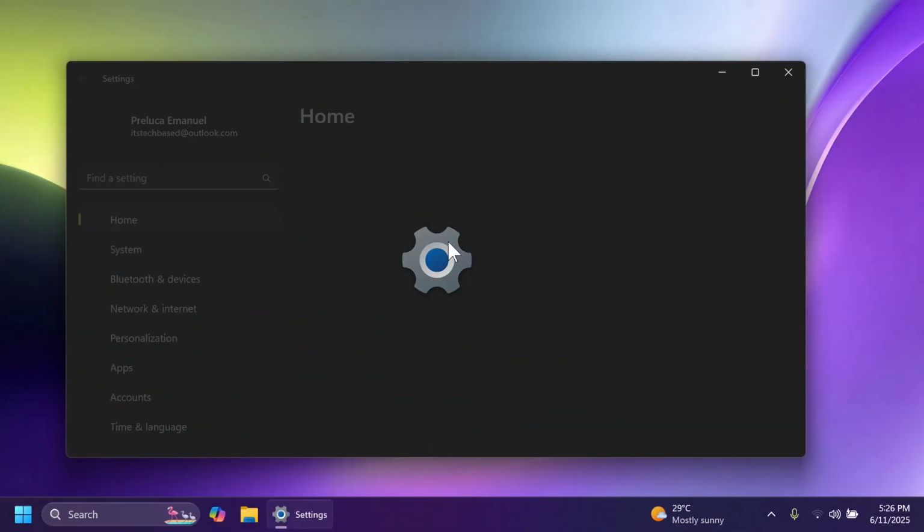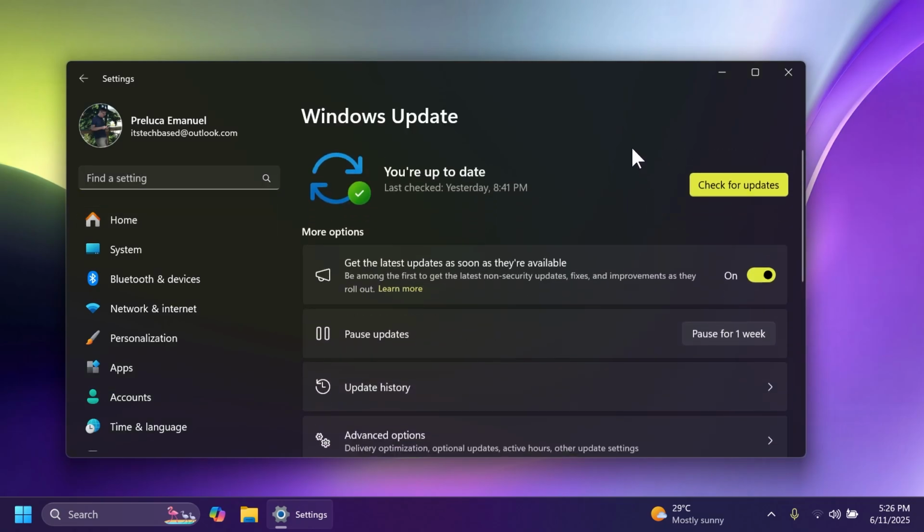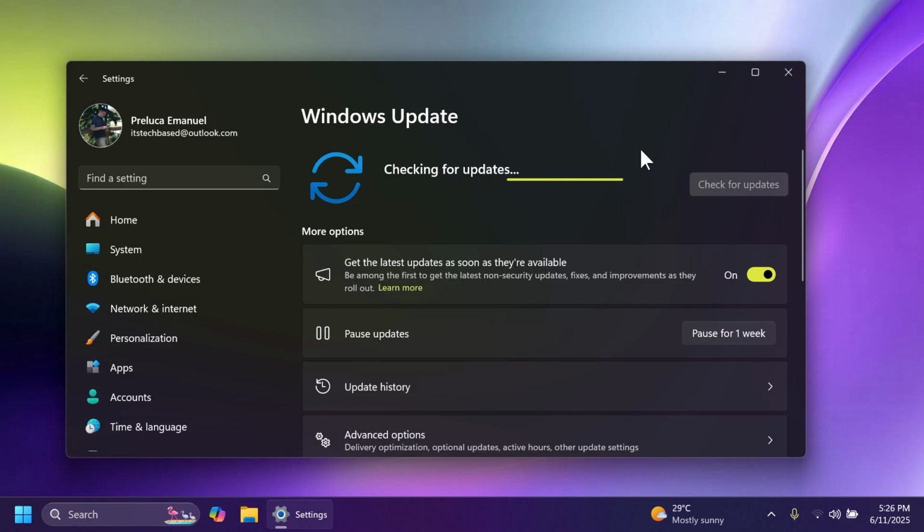First of all, as always, I'm gonna have to remind you to just go to Windows Update, make sure you get the latest updates as soon as they're available, then click on check for updates. This way we're gonna have all the updates as soon as they are released basically, and of course you just need to wait for certain rollouts if there are features that depend on those.